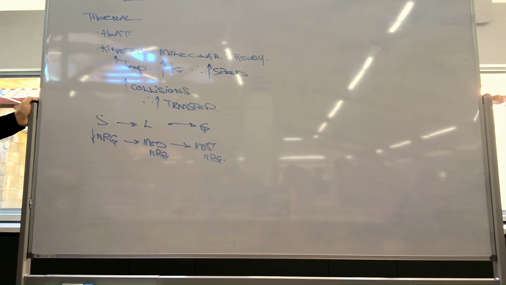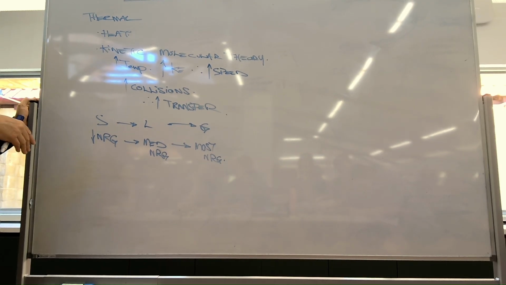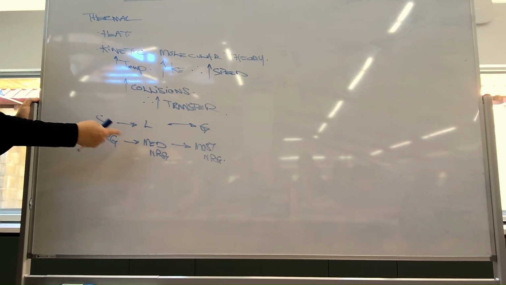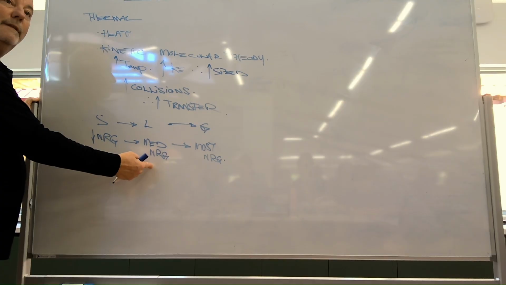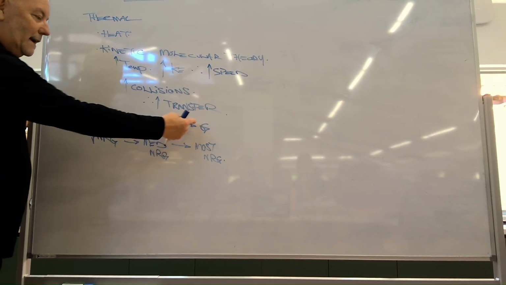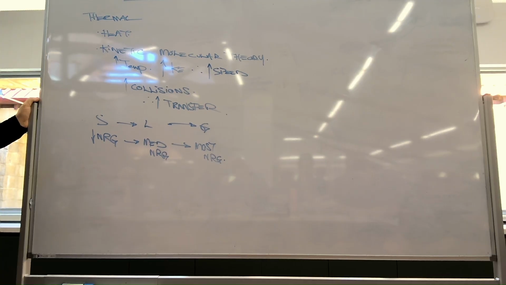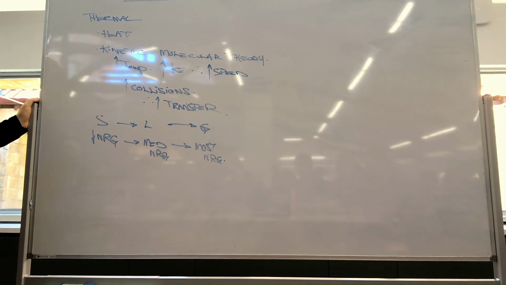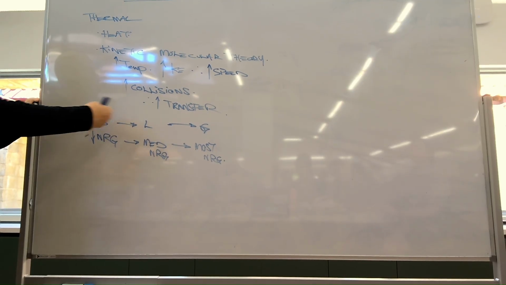So you can change state by adding energy or taking away energy from the system. The best example to think about is water. When you take all of the energy out of it, it becomes a solid as ice. If you add energy to it, it becomes a liquid. And if you add more energy to it in the form of heat, it turns into a gas. If you take away energy from a gas, it does become a liquid. Take energy away from a liquid, it becomes a solid.